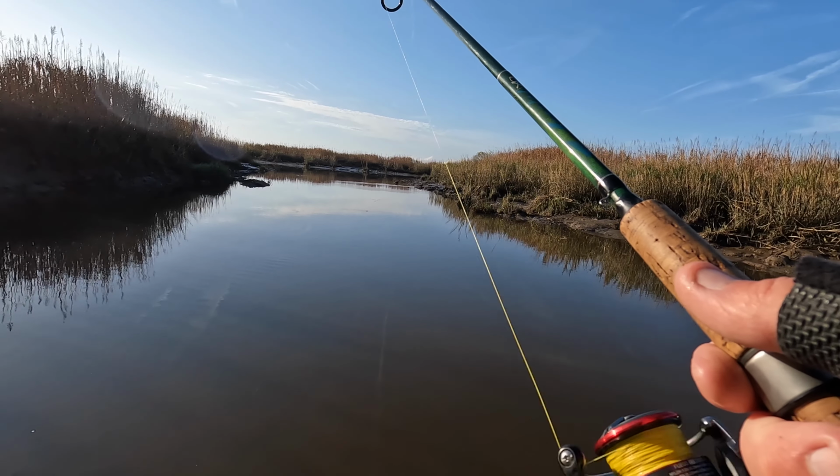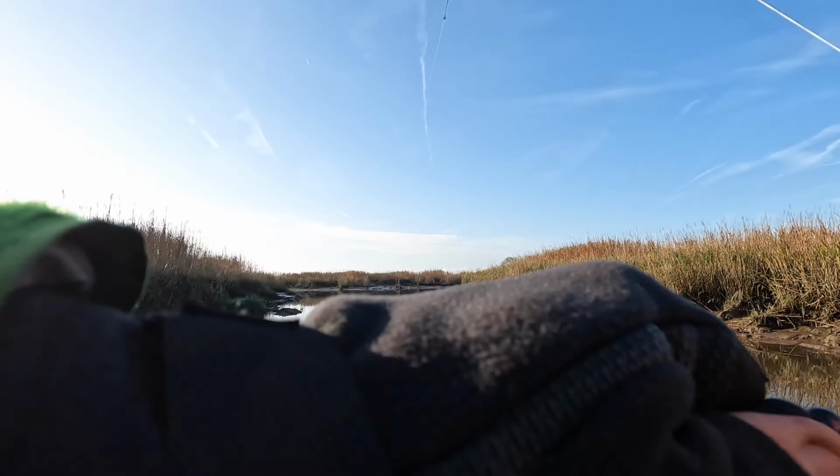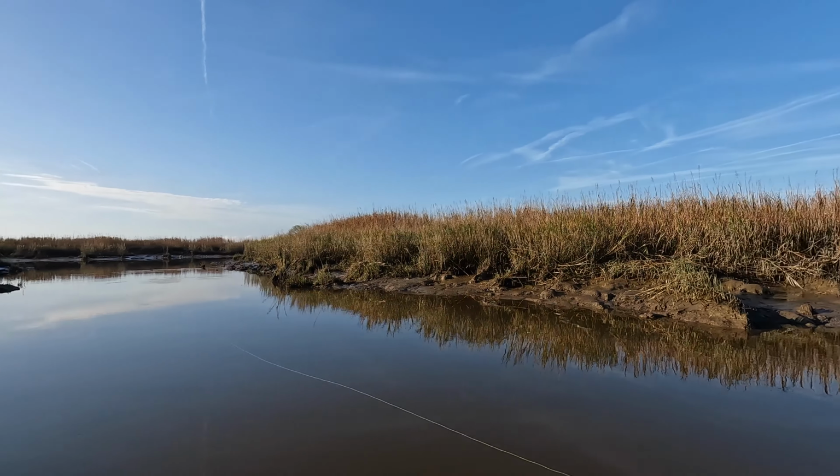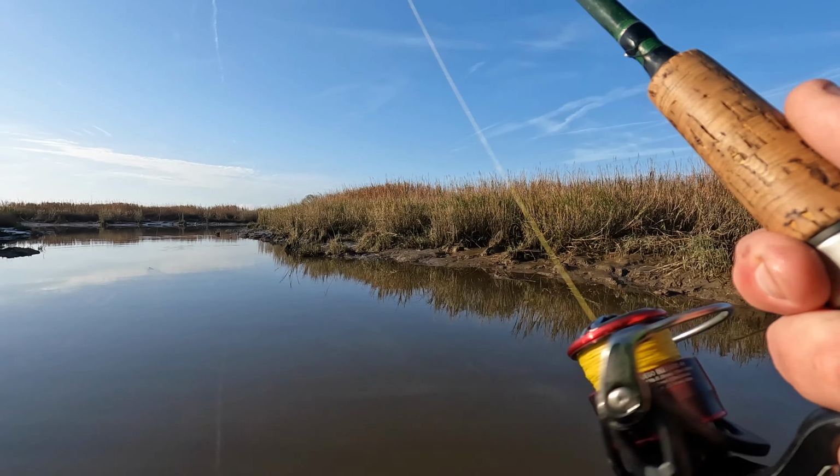Got a feeling it was another striper. There we go. If I can keep him from coming unglued. Oh! I actually think he just broke me off. Oh man, he did.